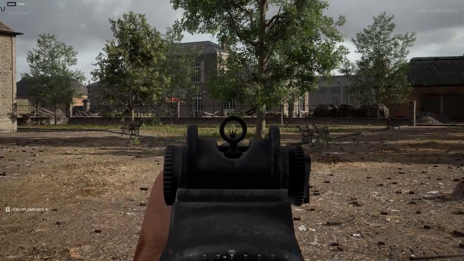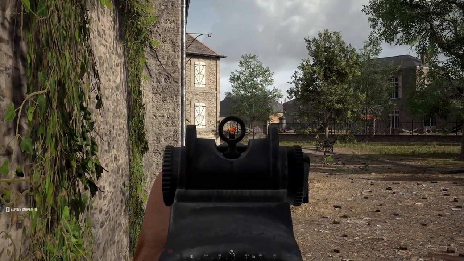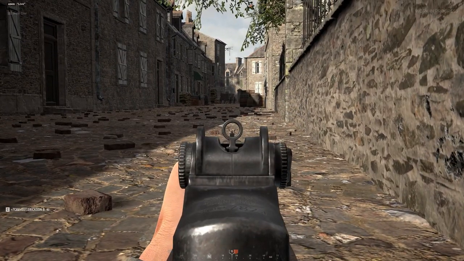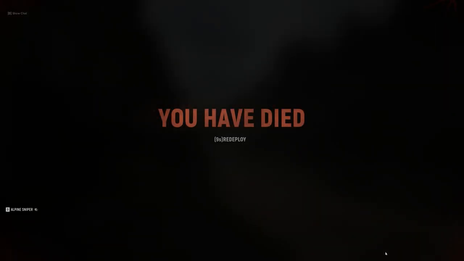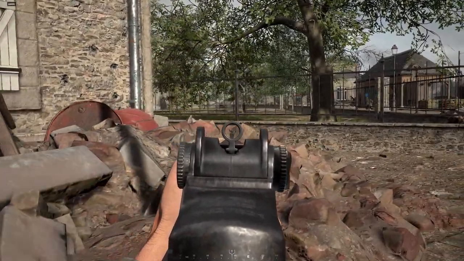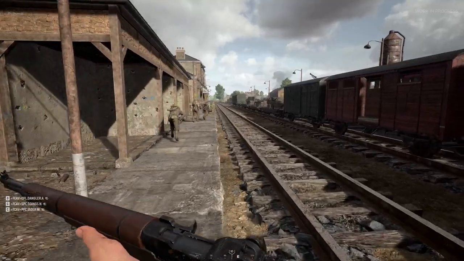Alpha, you copy? What was that? I didn't hear anything. Roger, just caught two. Just took out that machine gun. Great job. Oh, he's laying down. He's laying down on the corner of that walkway over there. Not too far behind us.